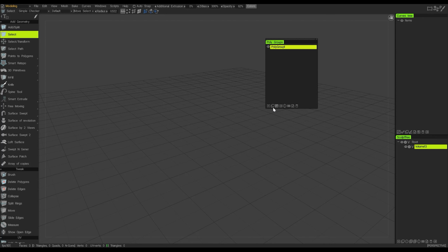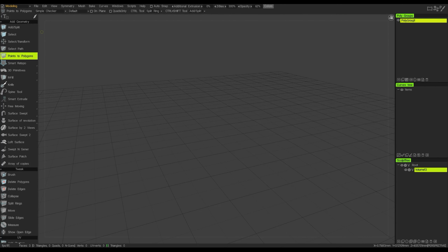So for example, here you can see the duplicate, and this means to duplicate a model. On the sculpt tree panel, we've also got a duplicate, which would mean to duplicate a sculpt object. So there are similarities between them, but there are also specific icons to do with each panel.